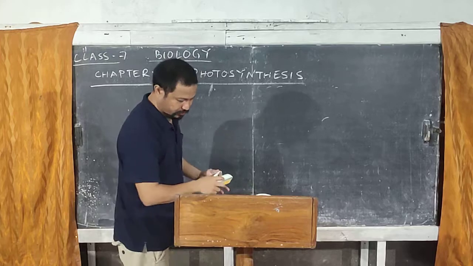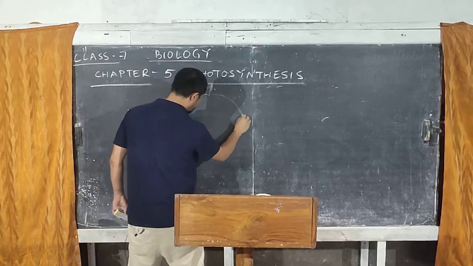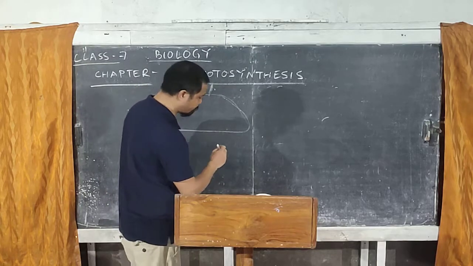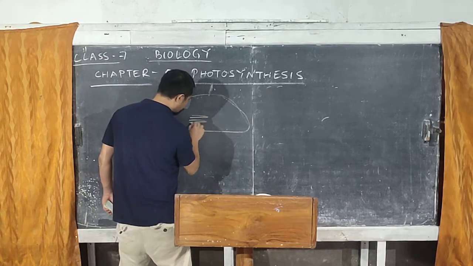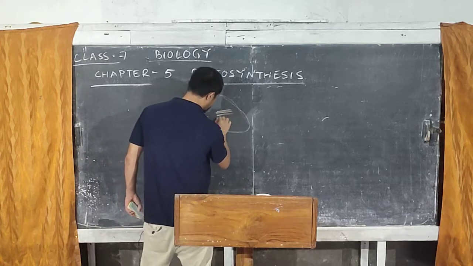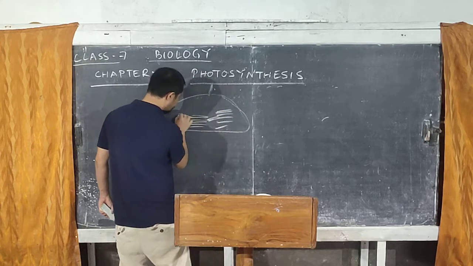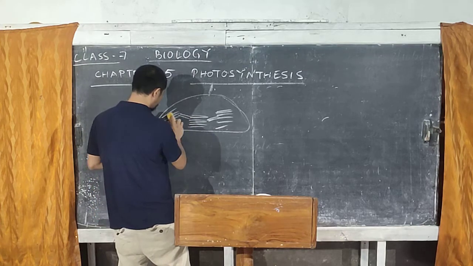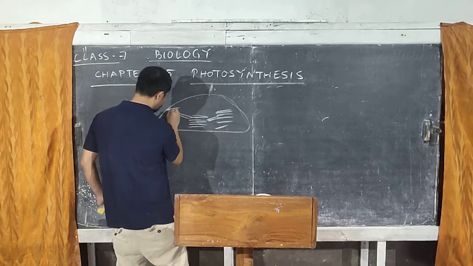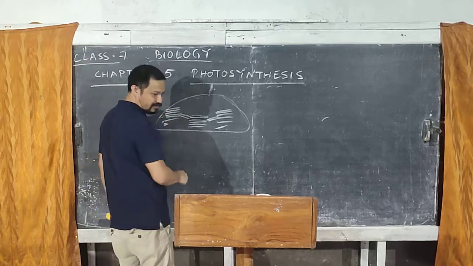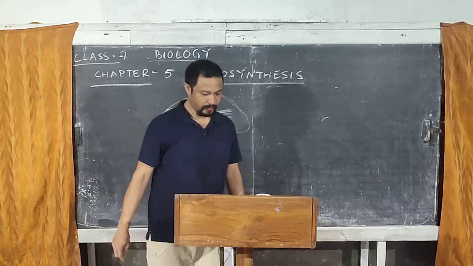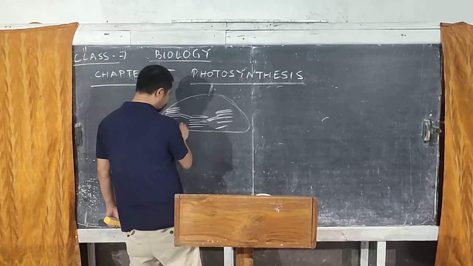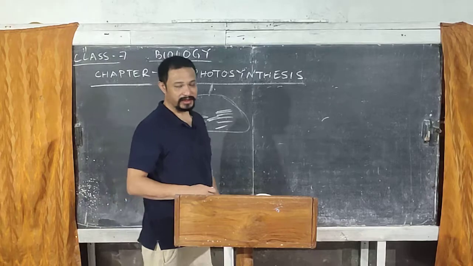Okay, I'll just try to replicate the diagram in a rough manner, and I'm not going to try to make it perfect because I don't have too much time. So they are flattened discs out here like this, and they are all connected. These are all flattened discs. They are called granum, and this is the grana. And this is the stroma, the cytoplasm sort of a thing.